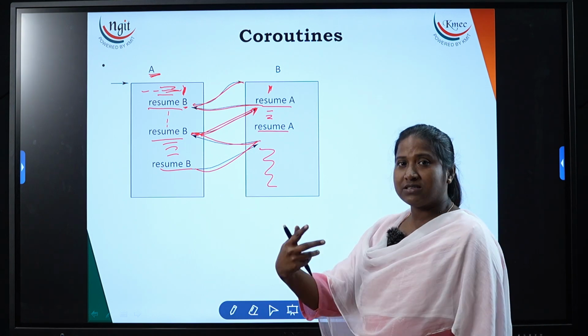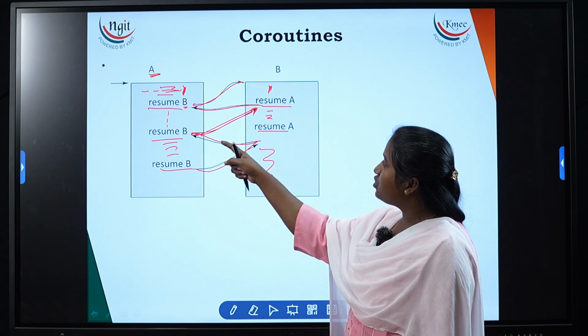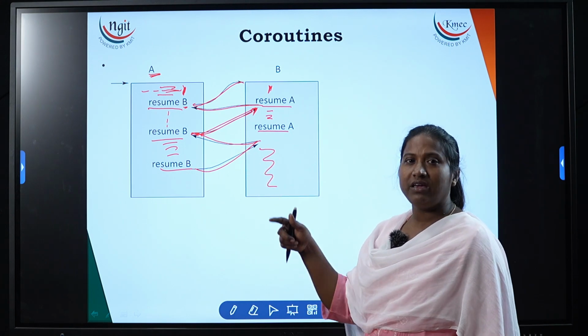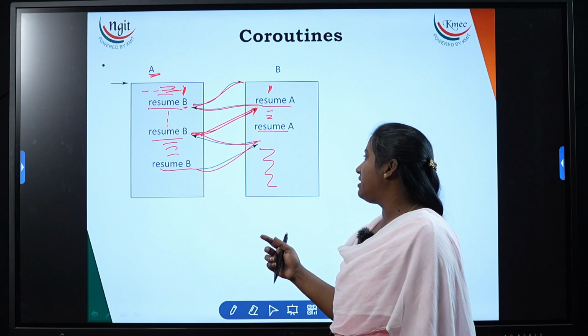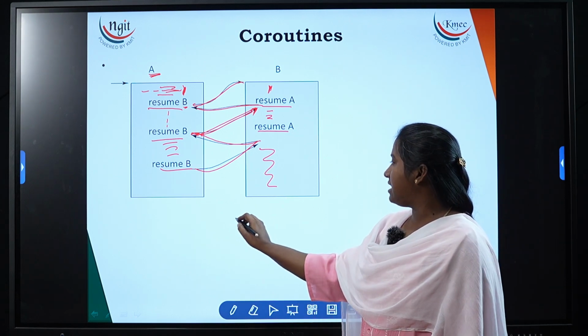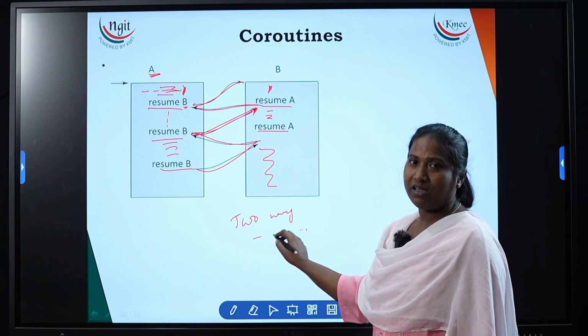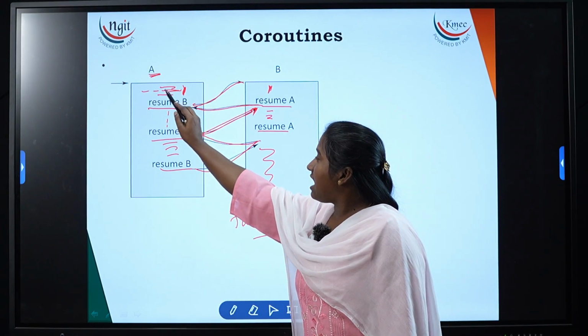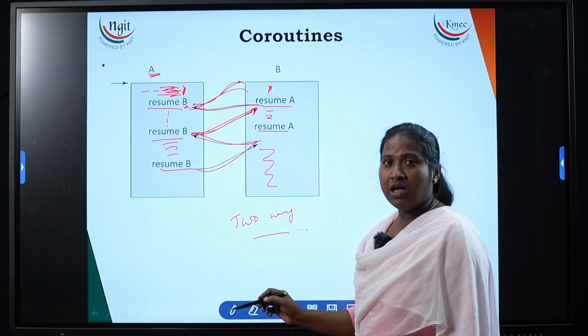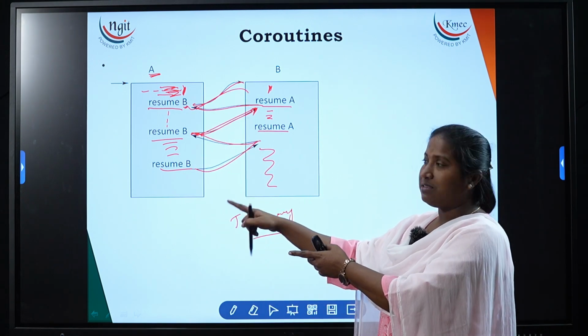You may ask a question: why should A start B? Why not B start A? Yes, quite natural. So this is what we say: the relationship is possible in two ways. That means A can start the execution by resuming B, or else the reverse is also possible.